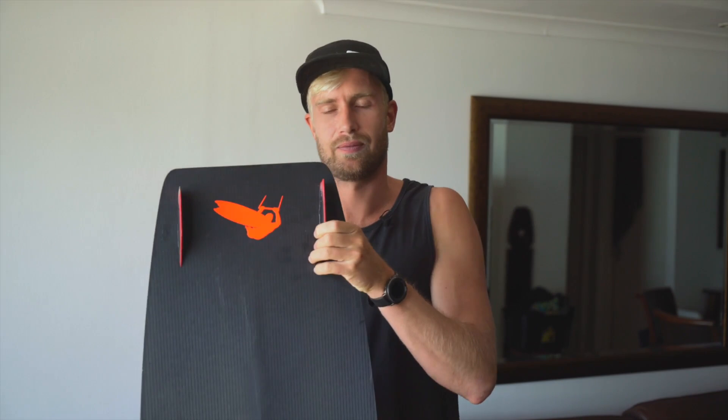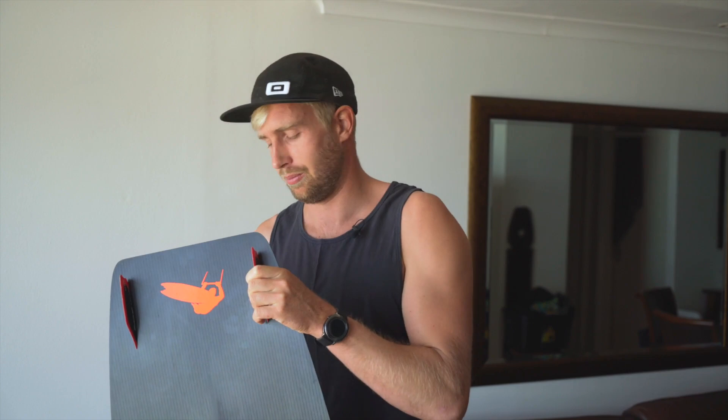One of the ways I really love is grabbing it by the tail right over here. You have a lot of grip, especially because you have that fin in your hand, and like that you can move it around — but it might fly away a little bit. Another possibility is grabbing it by the front side rail; you can take it off like that, though it does get a bit slippery depending on your board, and you need to be quite agile. Another option is grabbing it by the grab handle — most boards have one, and that's actually a very easy way to grab the board.